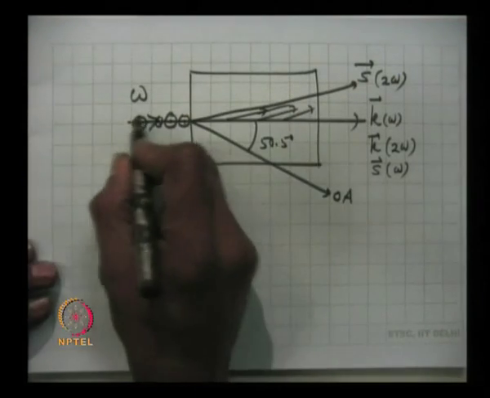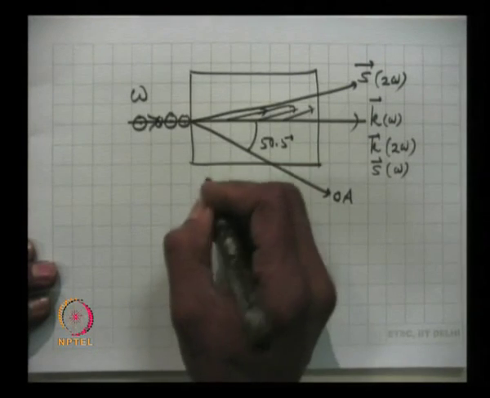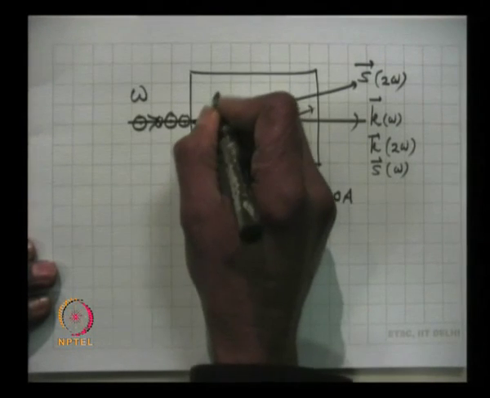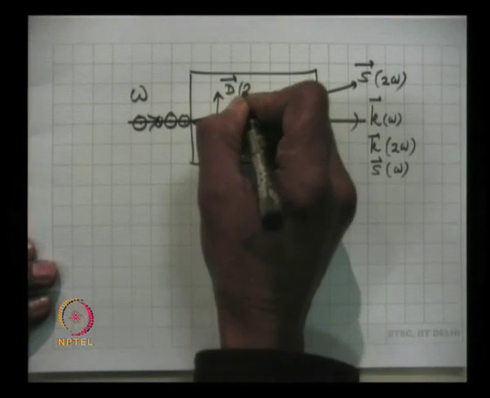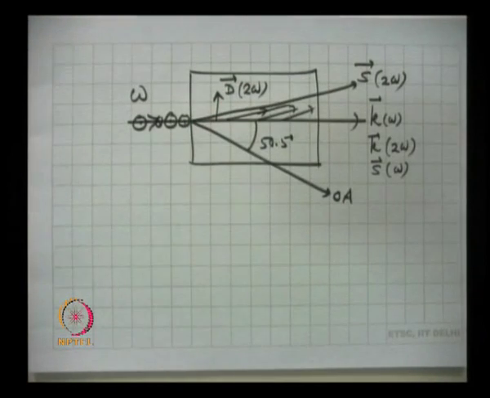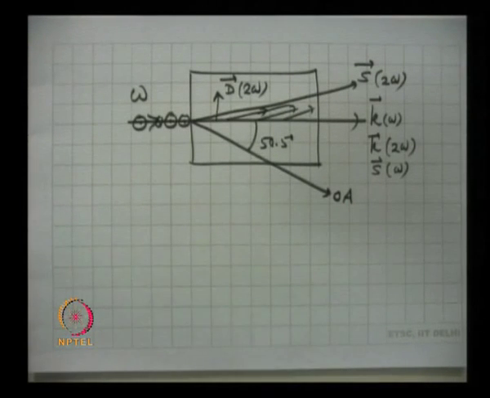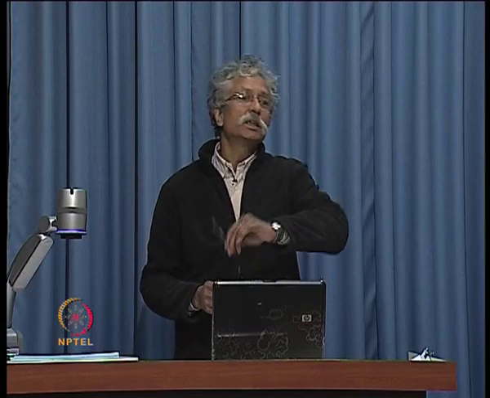So, here is a beam which is coming from here, and this polarization state, if I want to plot the d vector of the second harmonic, this is d of 2 omega. Remember, d vector is perpendicular to the k vector. So, when I say polarization in an anisotropic medium, it is the d vector direction. So, I launch a horizontally polarized light into the KDP crystal, and I am expecting the generation of 2 omega, which is in this vertical plane.